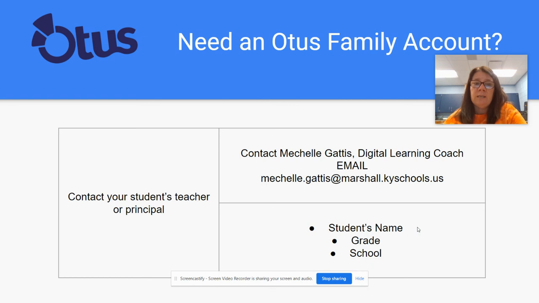And then I will email you back with a parent guide that'll be instructions on how to create your account, a little bit how to navigate the account, and then a unique code that is just for your student. That way you can just see their progress. So just email me if you want to sign up, and I'll get you everything you need to do that.